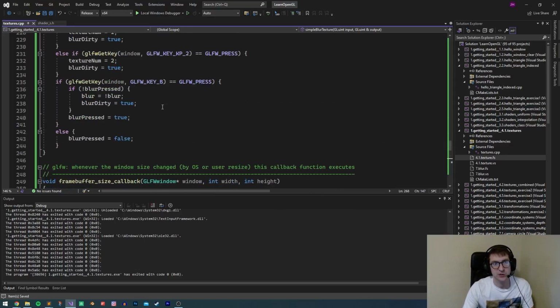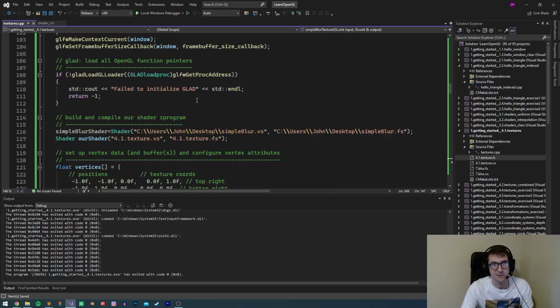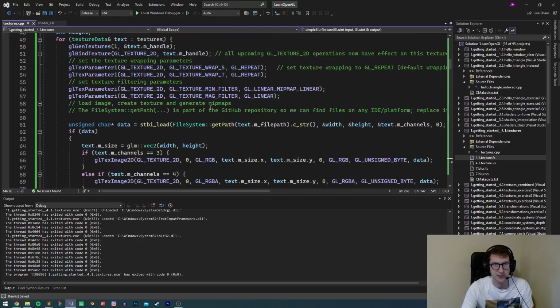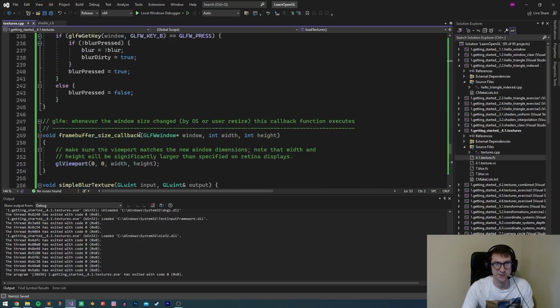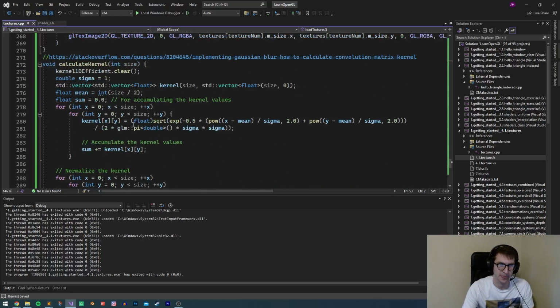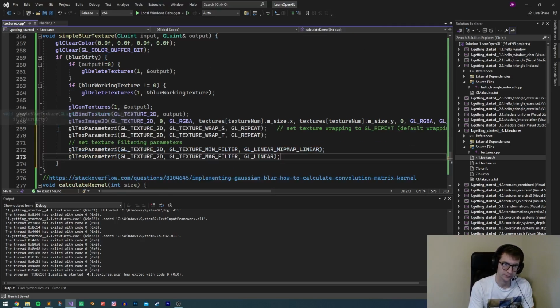I'm going to use the same hints we had above just because I don't feel like typing them out. So when we go up to that create texture, the wrapping and the filtering we will reuse. Okay, that looks good.